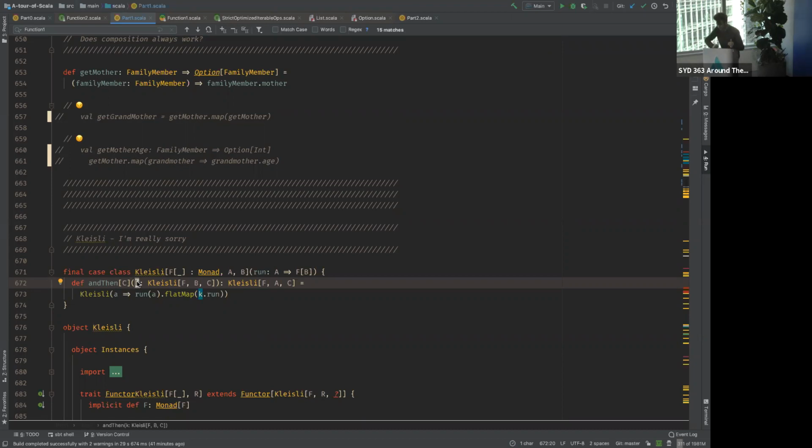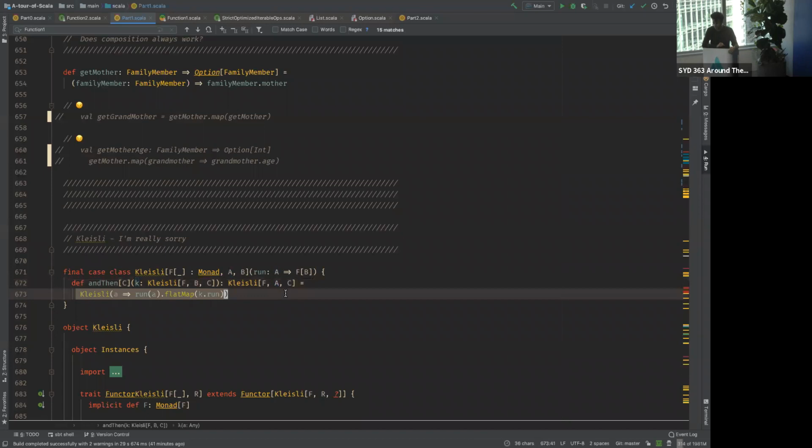We're going to see this pattern a few times, and it's a bit disgusting at first. You're like, ugh, yuck. And when I wrote this, honestly, I didn't really think about it much because anything I would write, the compiler would yell at me. I kind of just followed the types. I was like, what do I have? Oh, well, the A goes in the run, and then I have to flat map the next one, K run.